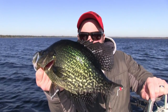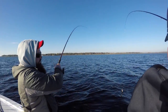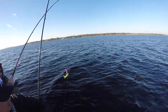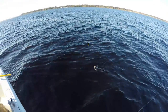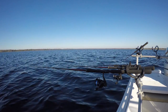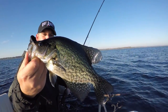Another beautiful slab black crappie. Fishing Orange Lake, Central Florida, getting down to these chartreuse Fire Dyed minnows. Today's episode of Pautzke Outdoors comes to you from Central Florida. We're halfway between Ocala and Gainesville at Orange Lake. Orange Lake is no secret to anybody that crappie fishes in the state. It can have some of the best crappie in the state at times. We came out here today with live chartreuse Fire Dyed minnows, tipped them on jigs, and long lined right out the back of the boat. We got 10 lines working all at the same time and caught dozens of fish, if not almost 100, in one morning's work.